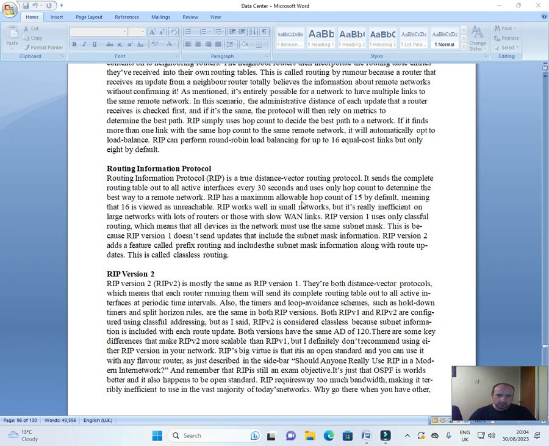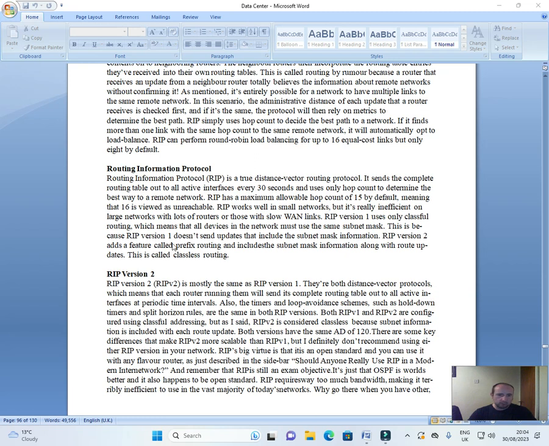RIP has a maximum allowable hop count of 15 by default, meaning that 16 is viewed as unreachable. RIP works well in small networks, but it's really inefficient on large networks with lots of routers or those with slow WAN links. RIP version 1 uses only classful routing, which means that all devices in the network must use the same subnet mask.